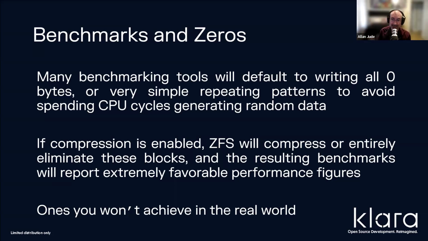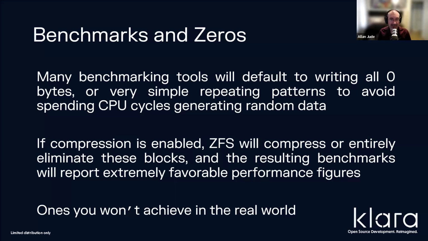Or especially if you're using a benchmark like FIO, it has the option to set the compressibility of the data. So FIO can generate completely random data that won't compress, or it can create data that's 60% compressible. And then ZFS will compress that down, and you will see that while you're writing a gigabyte per second, if you're compressing it to 60% of its original size, then the hard drive's only going to have to write 600 megabytes a second to achieve that 1 gigabyte per second. So maybe with 3 hard drives or a 4 wide RAID Z1 or something, you'd be able to achieve that, even though those physical hard drives couldn't actually handle writing a gigabyte per second.